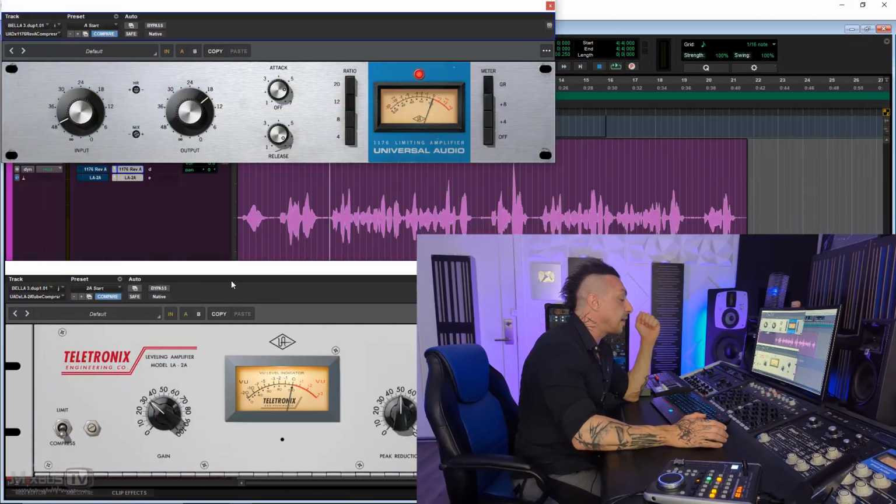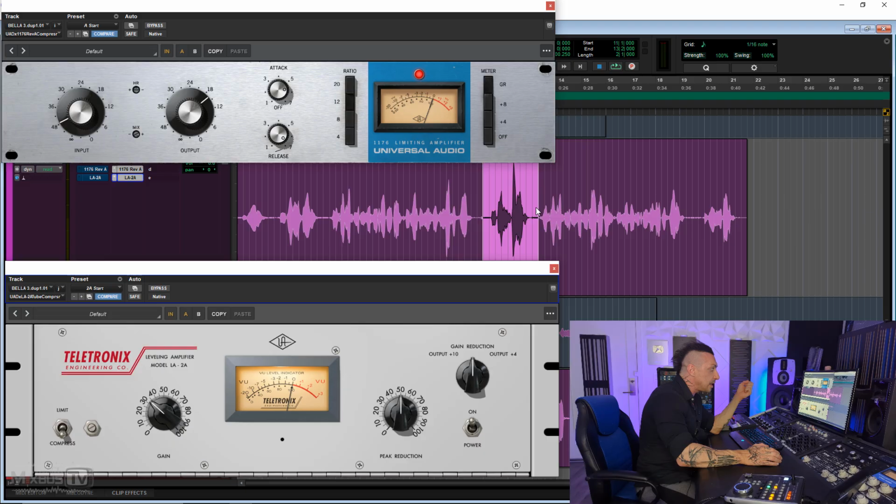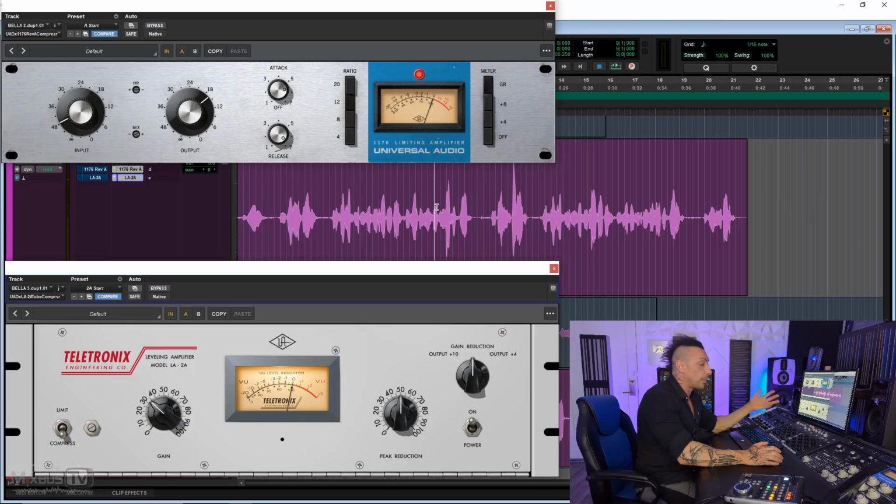The LA2A here is one of the best sounding compressors for vocals, but it's kind of limited in its controls. We got peak reduction, and either compress or limit. Limit usually doesn't sound that great. And what happens when you have a very dynamic vocal like this one is that if you set the peak reduction where the compressor is able to do its job, so compressing for the most part the entire performance, when it hits these tall peaks here, the LA2A used as only compressor will clamp too hard, and because of the nature of this optical compressor, it will also be too slow coming out of compression.